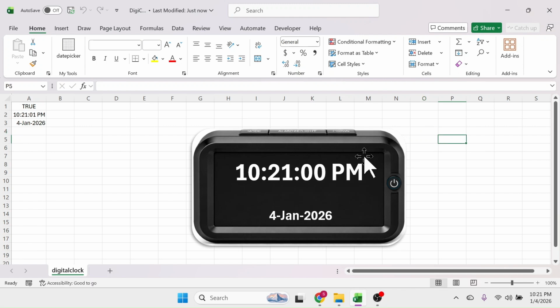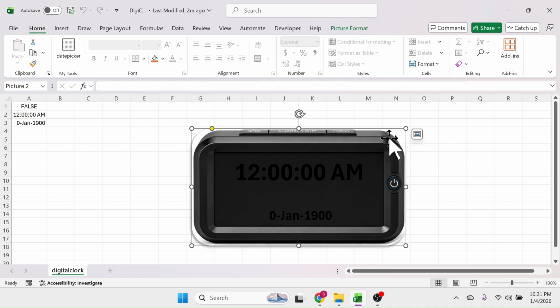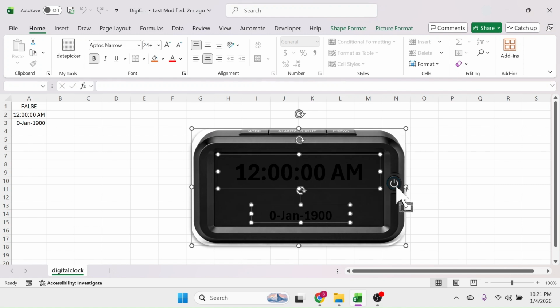Next, you need to create a group of all the shapes that is used here, so that when you move this clock from one place to another, then everything moves together. For that, first of all, turn off the clock by clicking on the power button. Then select this first shape or image, press and hold the control key in keyboard, then select the second shape, third shape and this power button.